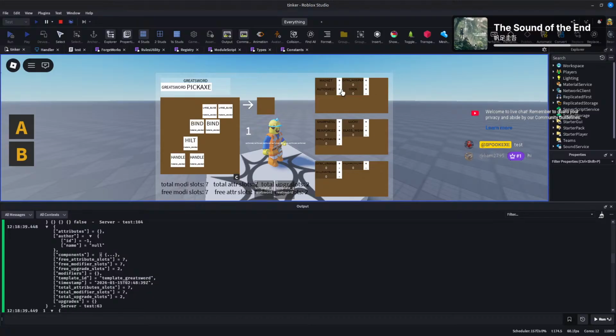Oh, I haven't added any. Let me add some. Oh, I have to fix that as well now. But there we go. It's showing 1 because we've changed how it works.